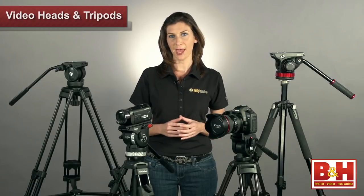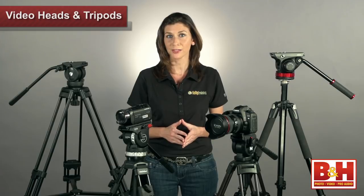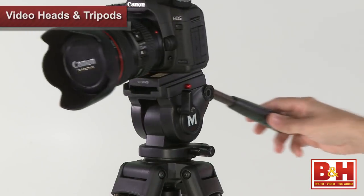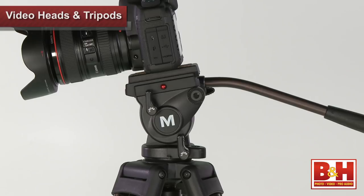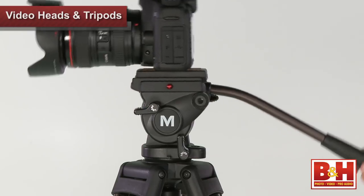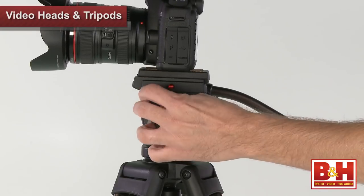So what is a fluid head, and how is it different from the ball, pan, or gimbal head you use for photography? As opposed to the swinging motion of the gimbal head or the more free-form motion of a ball head, tripod heads for video applications tilt forward and back and pan, that is, they rotate along the horizon left to right. Now, some heads advertised as fluid heads don't actually have fluid inside.